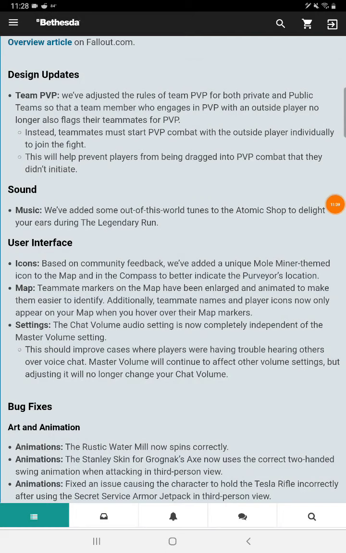This next part is a really good update that I really like. It's to where if somebody on your team engages in PvP with another person outside of your team, it doesn't pull your teammates into that PvP. Instead, your teammate must start PvP contact with the outside player individually to join the fight. This will help prevent players from being dragged into PvP combat that they did not initiate. That's really awesome. I love that.